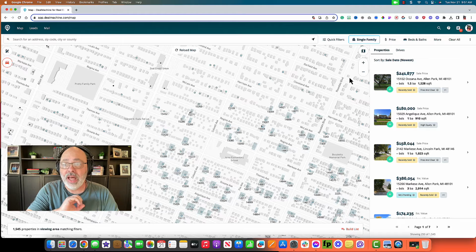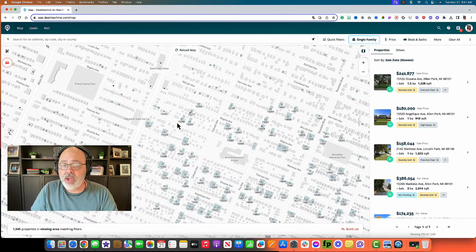So they have a lot of other new features coming out. They're redesigning things. They're redesigning the property cards and everything in here. Just a ton of changes, all right? But I want to show you real quick the skip tracing because I know that's why you're here, okay?